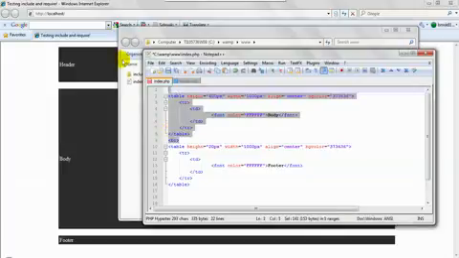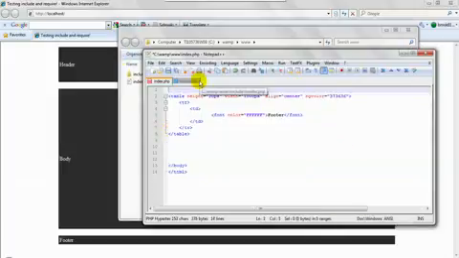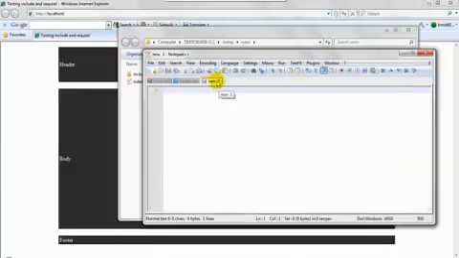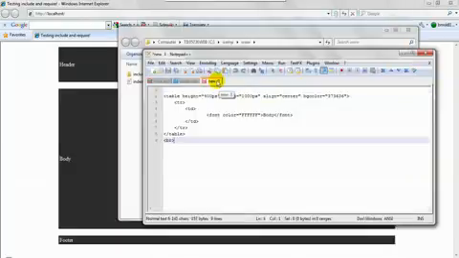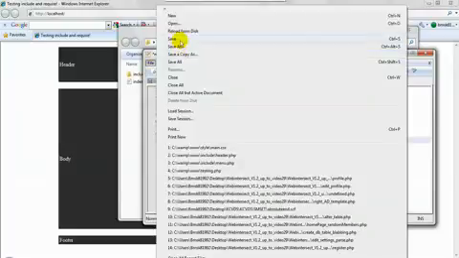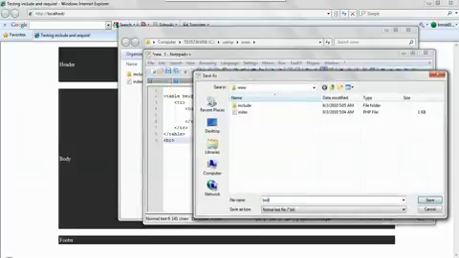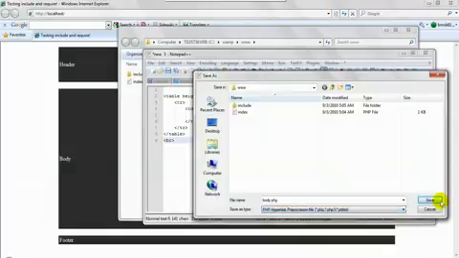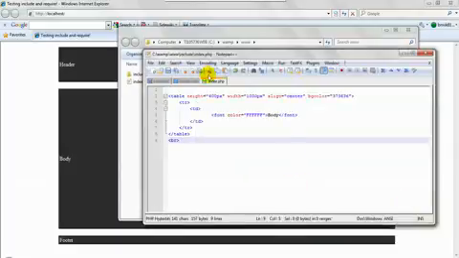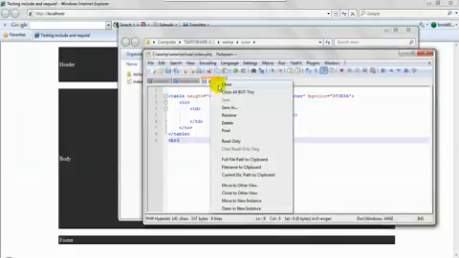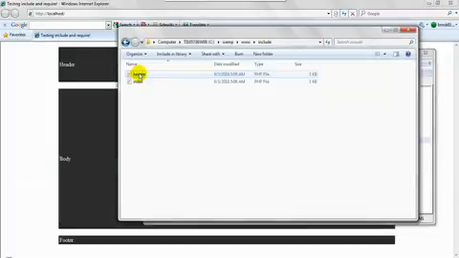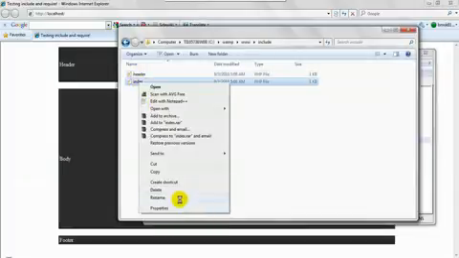So take the body, Control-C, delete it, Control-N for a new file. Save as body, as a PHP file, saved in the include folder. Hmm, how is that just saved as? I'll just rename it as body.